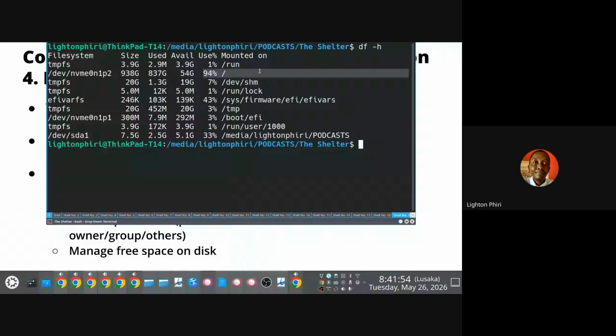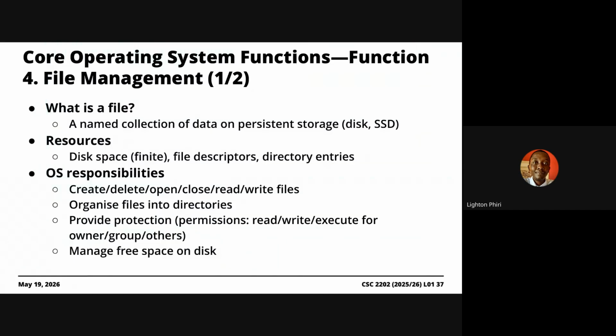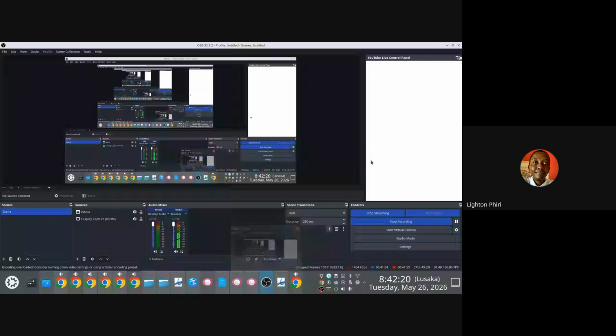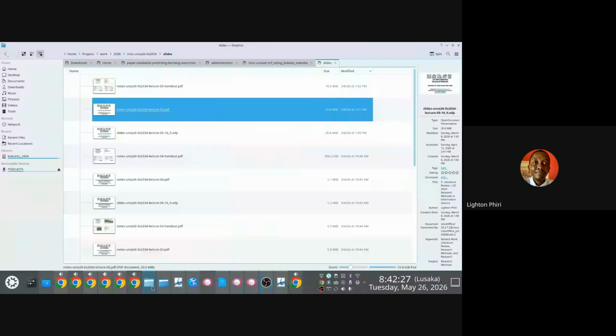Very, very soon, I would have to figure out a way of making sure that I have more space, right? Because I'll run out. Every day, I occupy more and more space. Why? Because there are certain activities on my computer that result in the creation of additional files. And because each file occupies space, more and more space is going to be used. Right now, as we speak, I'm using an application called OBS to stream this class. But as I'm streaming this class, I'm also recording, right?